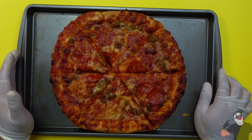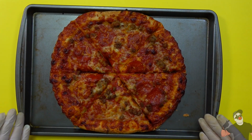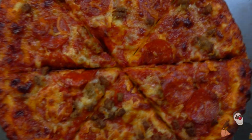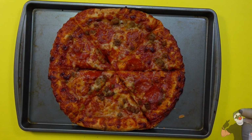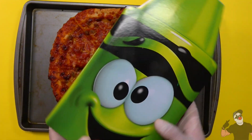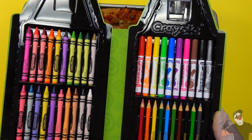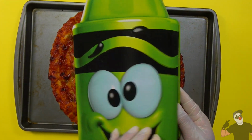So a good way to do that is to use supplies that you already have, or maybe you need to buy some supplies that you don't have, but that's okay guys, it's totally worth it if you're trying to sneak some yummy pizza into class. So for this first one guys, I logged on to Amazon and I found this. Yeah, it looks like a giant crayon. It's a green crayon obviously, but if you open it, inside you are gonna find a bunch of crayons, colored pencils, and markers. So it's a really good bundle if you were to buy this. I got this for $11.